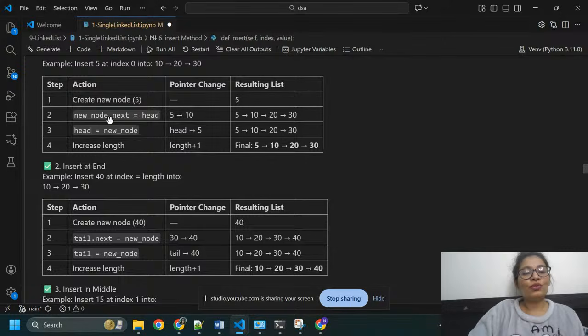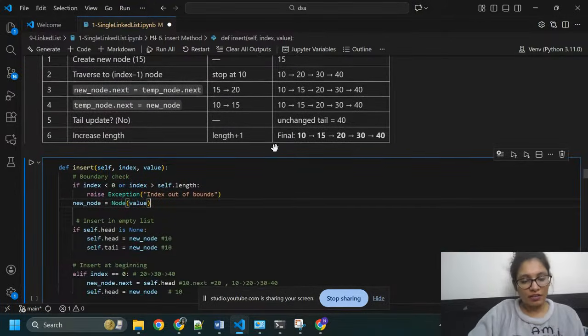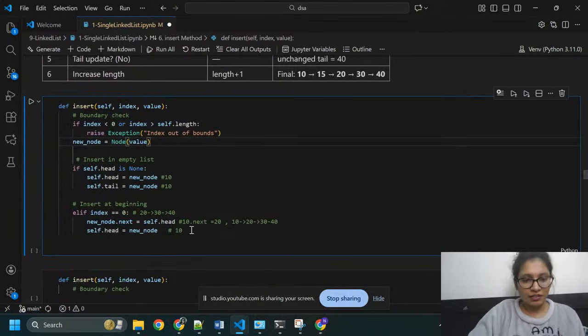So new node dot next equals head. New node equals 5, so 5 dot next equals head. Previously we have 10 here, so it will become 5 arrow 10. The resulting linked list is 5, 10, 20, and 30 with the arrows. Now the new head will become 5, and in the last step we increase the length.